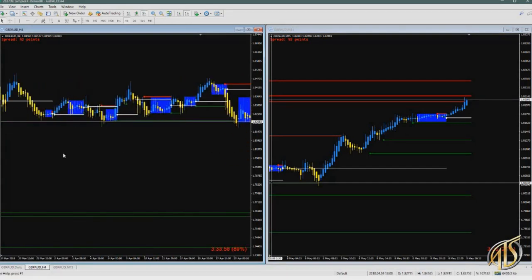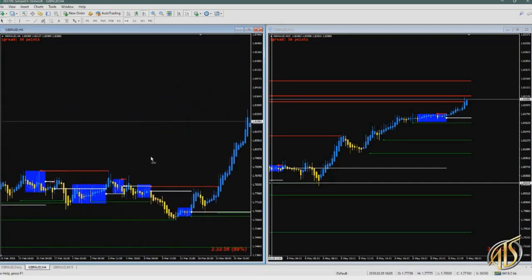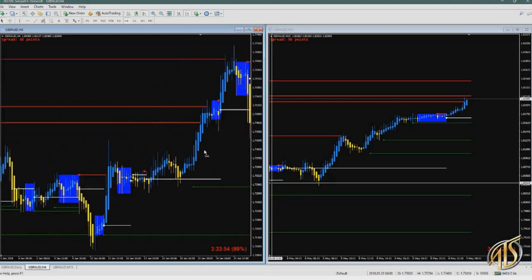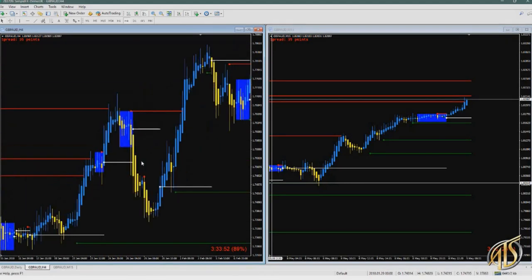Let's see here. I'm going to find you a few more examples here. See, this market's been traveling up quite a bit. Okay, here's one right here. When you're in this box right here, you're not going to be trading in those boxes, okay? But immediately when you break out of a box, you're going to get a new expansion. There's two types of expansions. There's expansions that come out of the box. There's expansions that form out of box. They both mean the same thing. They're dividing the market between buying and selling activity.